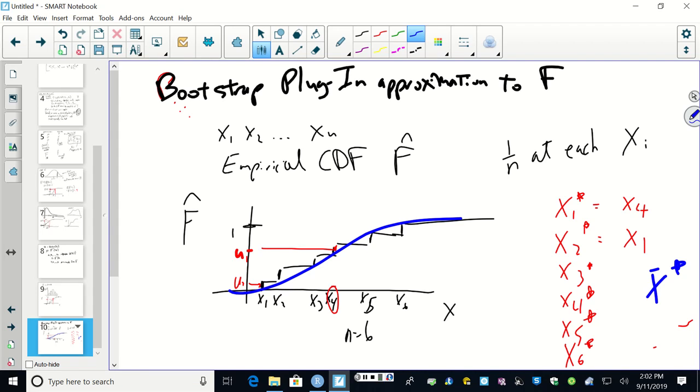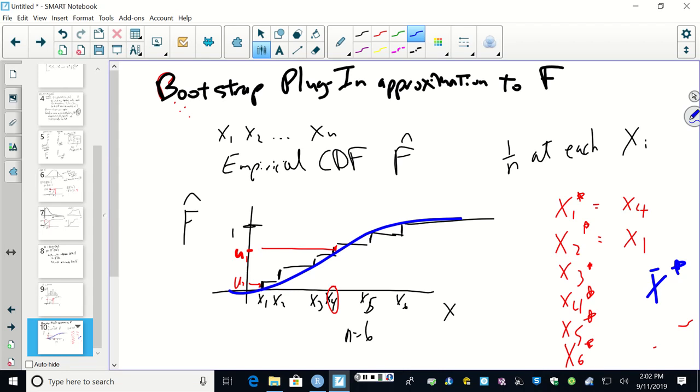Because of the extremes of this resampling, you could get the smallest observation 6 times, or the biggest observation out of the original 6 times. But you're probably not going to do that much. You're going to get some type of mix. With only 6, if you do it enough, eventually you'll get the extremes. But ours is going to be pretty much in the middle because it has the smallest and the biggest of our 6, a nice mix in there. So that is something about this plug-in, what's going on with it and this bootstrap, and why it seems to work.